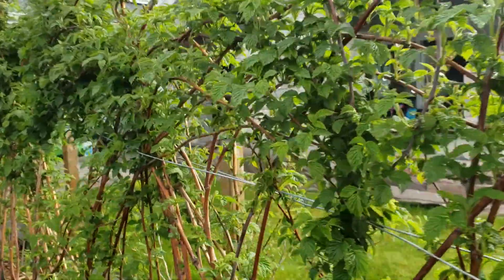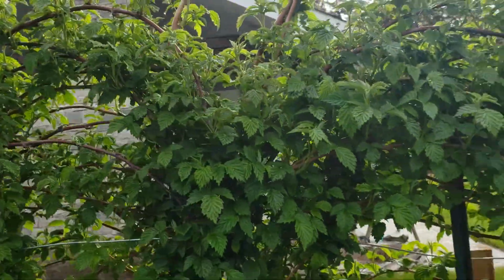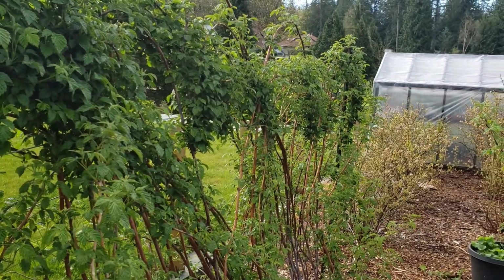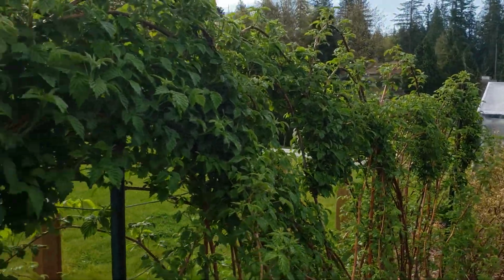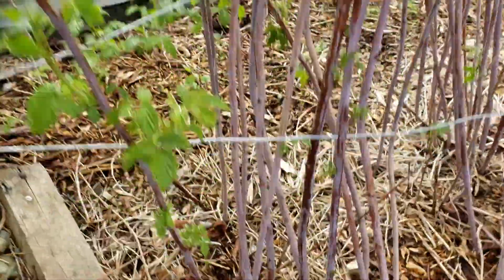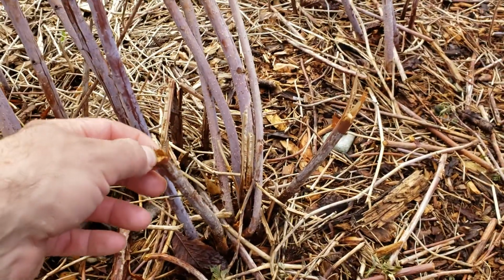What happens about those old shoots? So these shoots next year, they'll die. They only last 1 year and they only bear fruit 1 year. And then they keep sending out new shoots. So those are the ones that every year you've got to break off. And you can see I've already come along and I've just snapped them off.